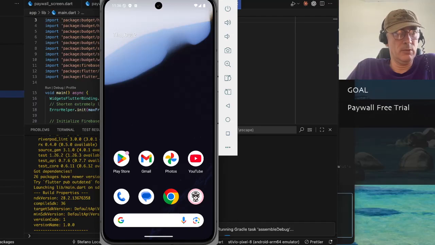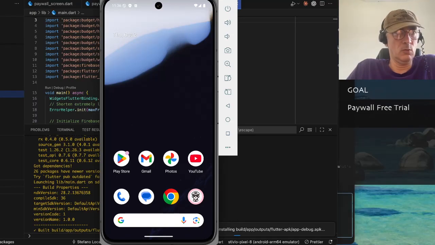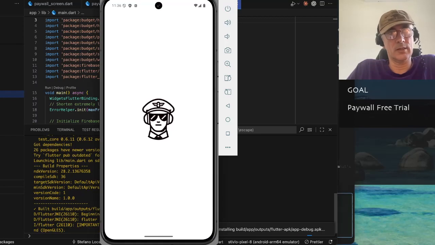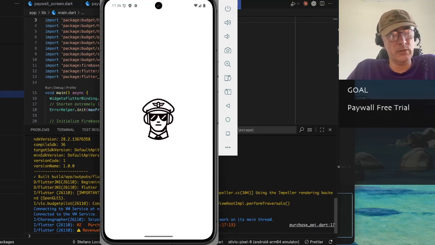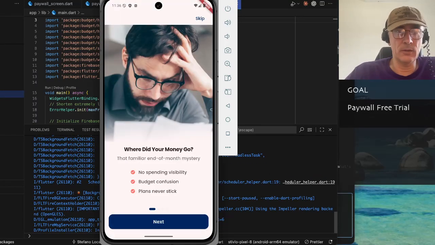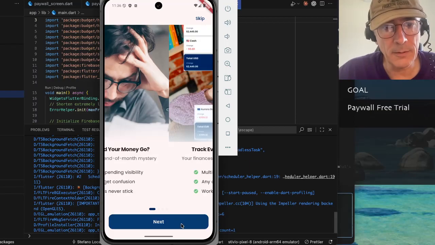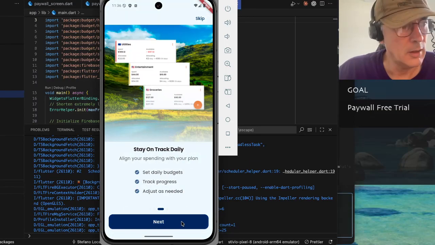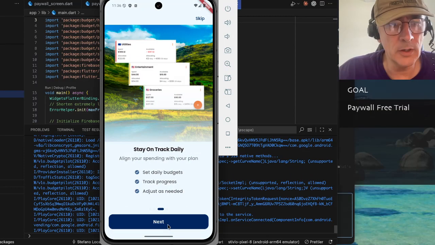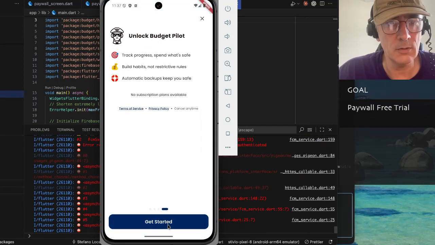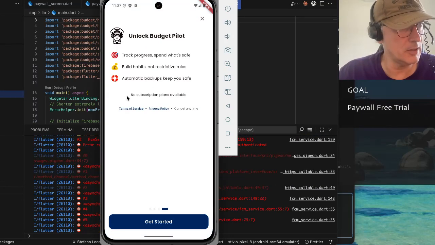My swipe actually closed the app, because of my goofy move, rather than going to the next screen. It's always difficult to swipe with the mouse compared to the finger. Or instead of swiping, you can use the next button. And when you go to the last next, it goes into the paywall. And here it says no subscription available because this is just an emulator.